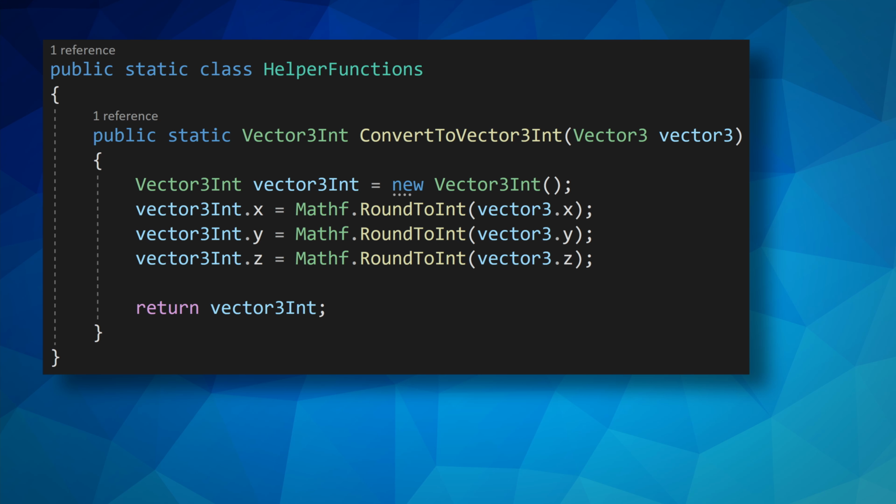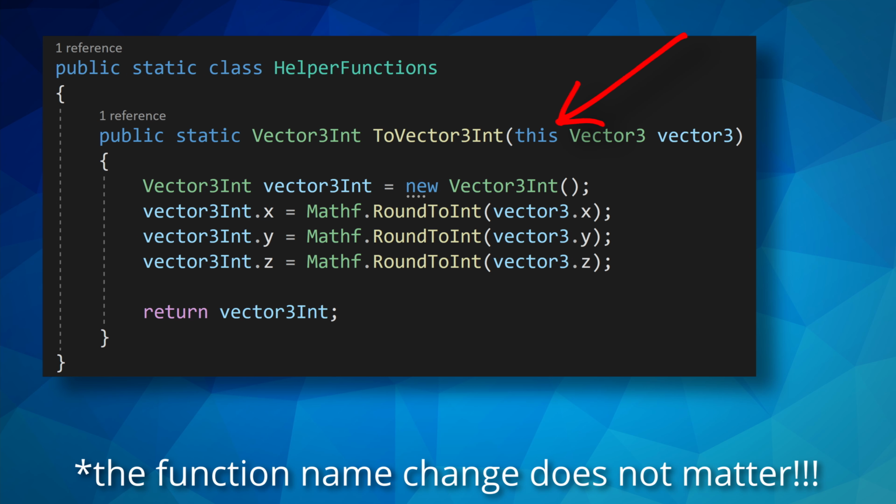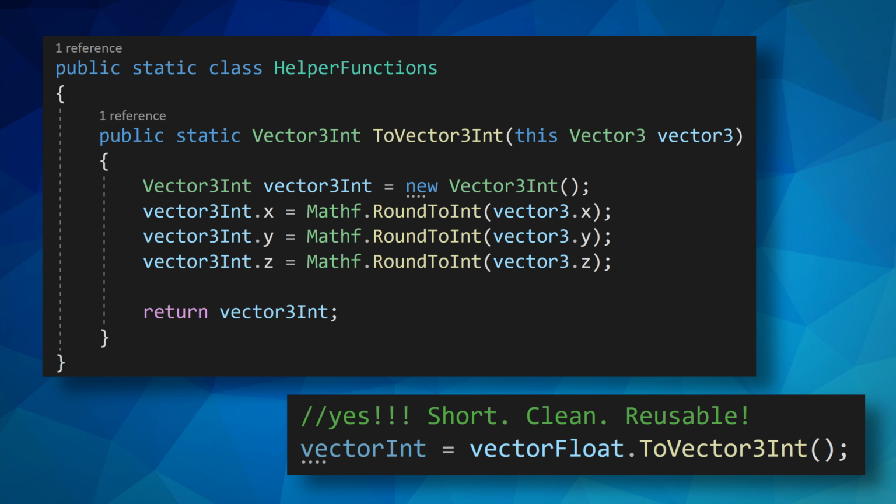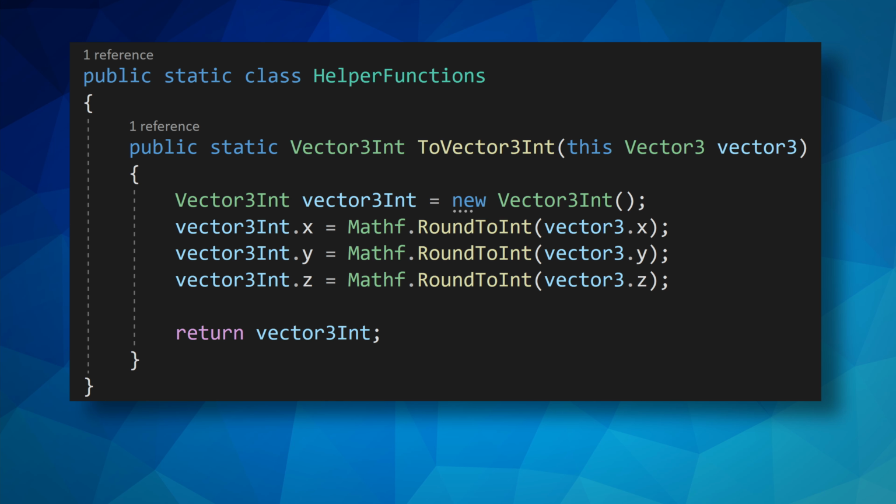So to turn our static function into an extension function, all we need to do is add the keyword this to the first input parameter of the static function. And then we can call the extension method as if it was part of the struct. Pretty easy and pretty handy. Now, before we look at some other examples, it's important to note that with extension functions, the type that you're extending needs to be the first input parameter in the function. Also, our static extension method needs to be inside a static class. Miss one of these steps, and your extension function's not going to work correctly.